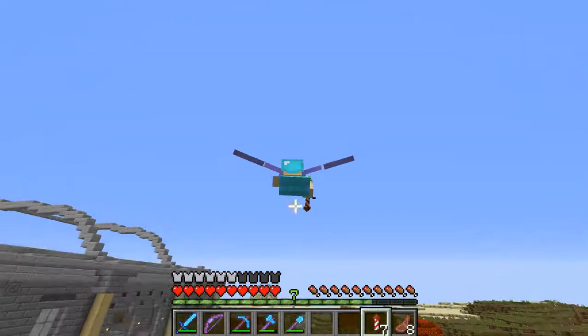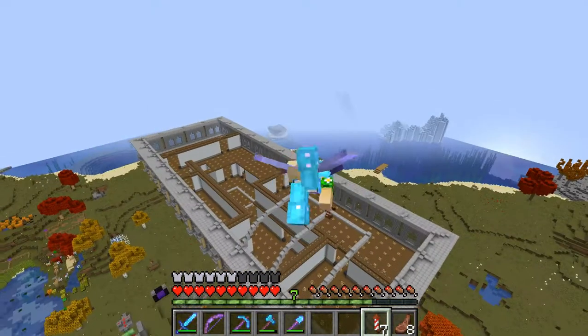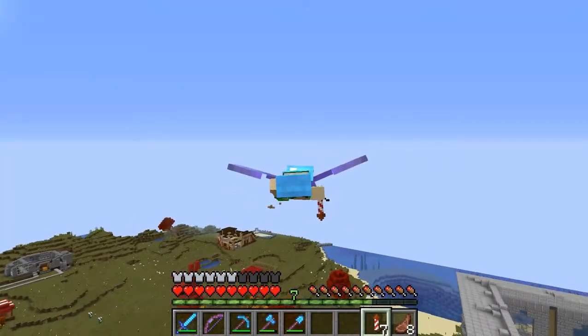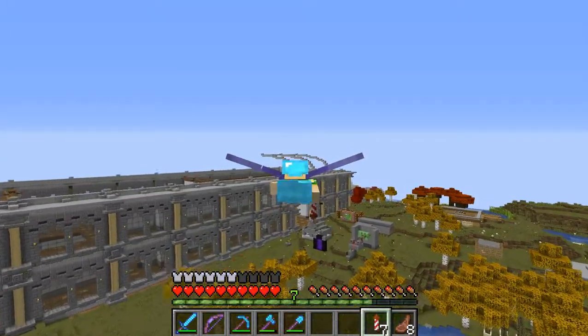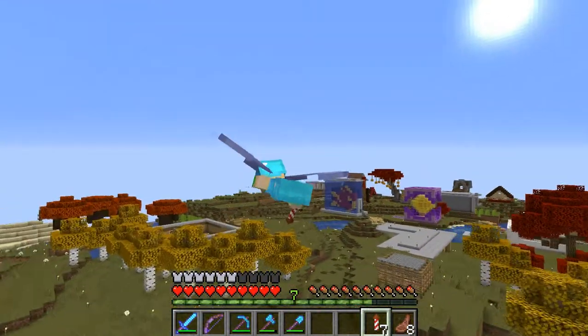So let's check this out. Let's get this up high. Yeah, that's coming together really nicely. And if you come over this way and look at it from over here, you can kind of see the shape coming together. Oh, this is going to be nice. I'm actually really excited about this.